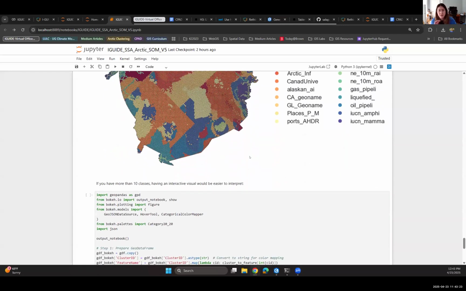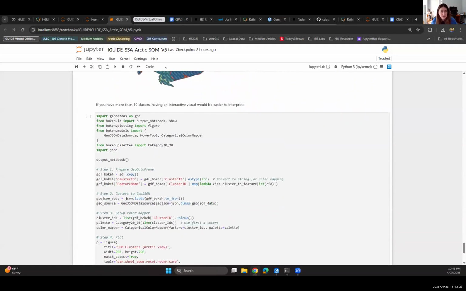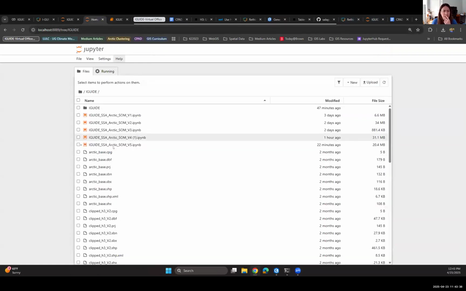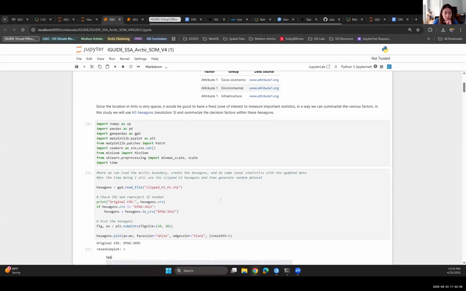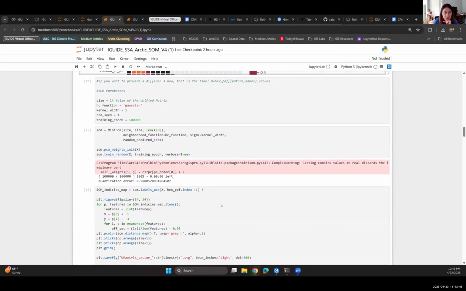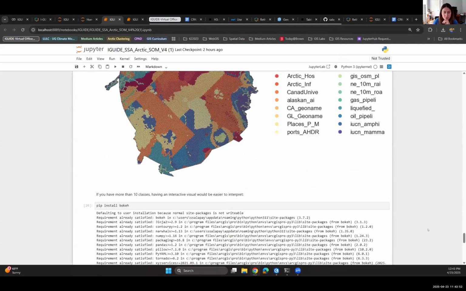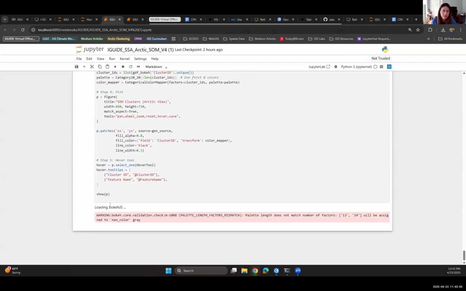If you have too many clusters, which could be more than 10, I also included an interactive visual, but I think this hasn't been run in that version. I might have it here somewhere. So let me see if this Bokeh cell is up and running here. Just scroll down towards the end. Okay, it's loading. Hopefully it will come. In the meantime, I think I have some questions.